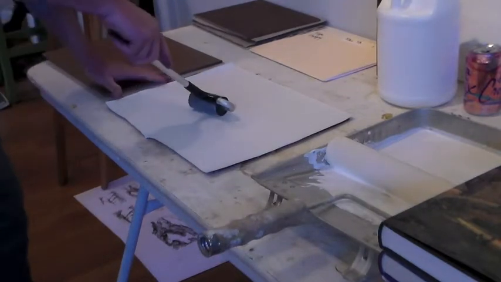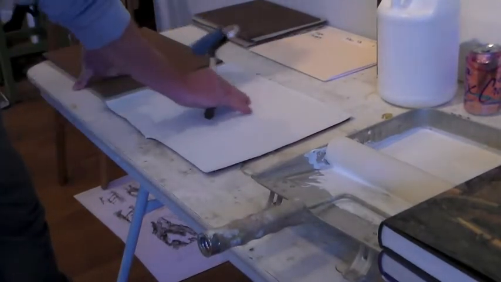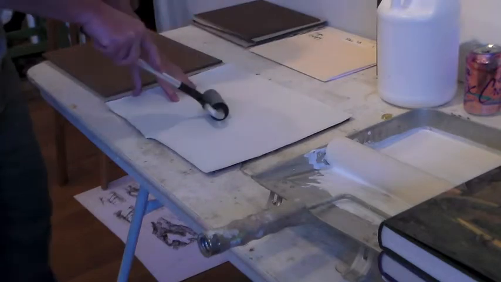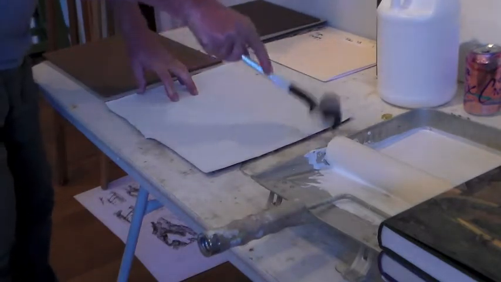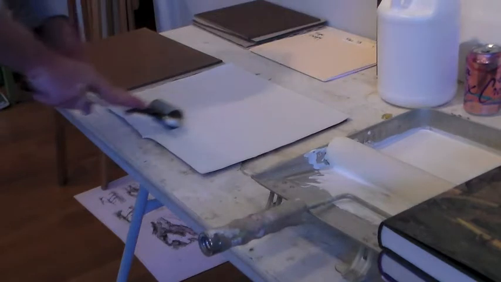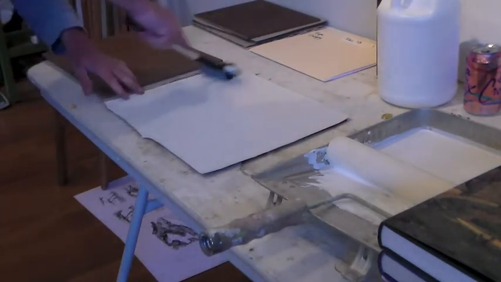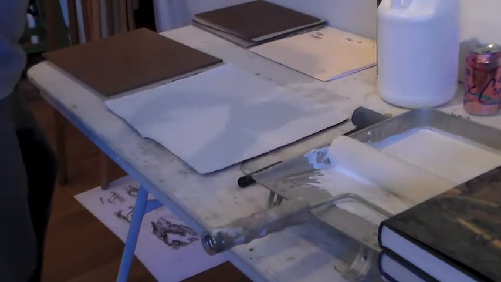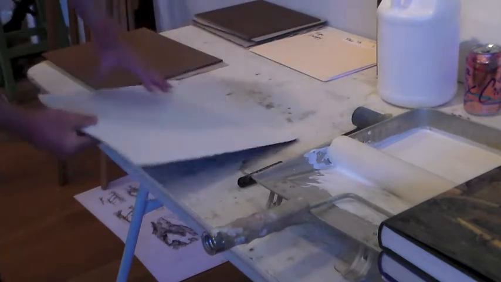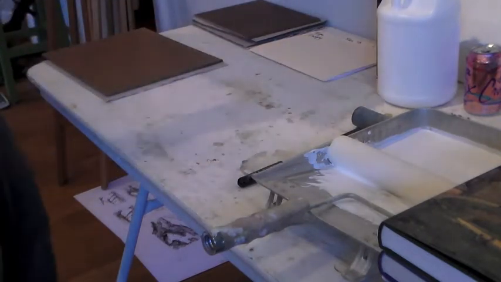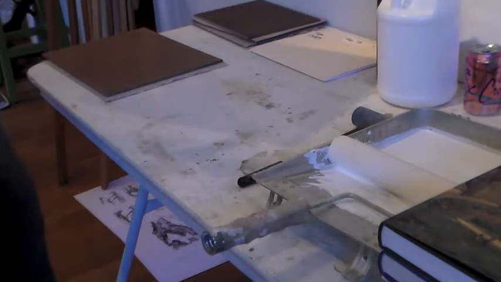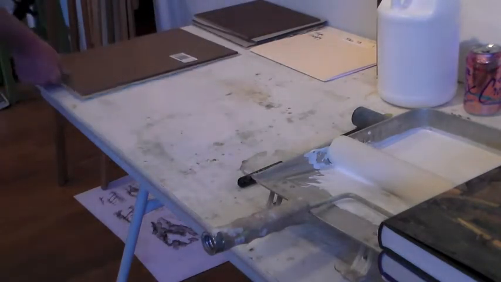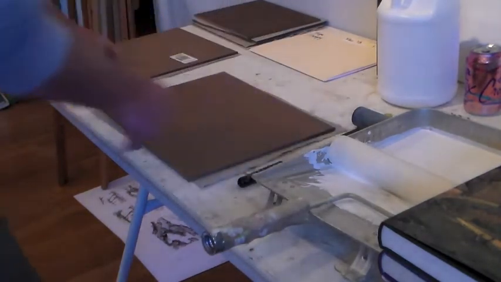So what we want to do with this is, if we did have bubbles in here, this one does not, but I would work from the center to the periphery, and just kind of rub it out. This will also help just kind of even the amount of glue on it. And you can hold it up to the light and see, check if there's any bubbles, and there's no bubbles on that.